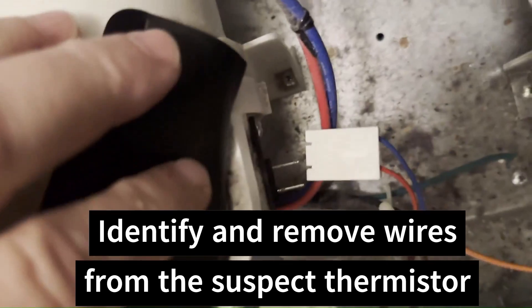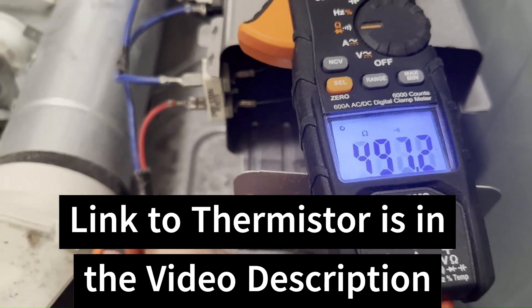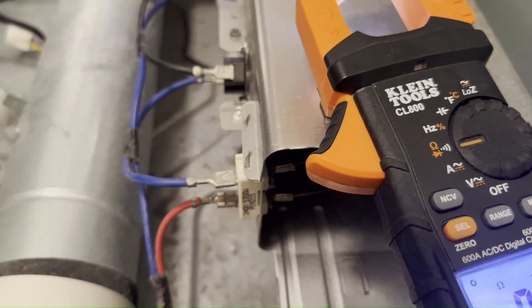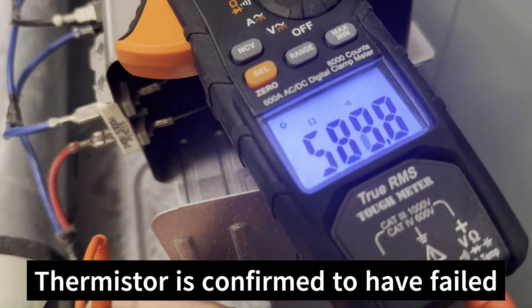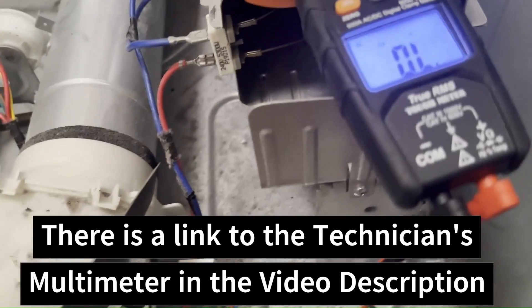There's your red and your blue wires. I'm going to go ahead and measure that just to confirm we have a bad thermistor. Right now I'm measuring 400, 500, 600 ohms — it's changing, it's moving. There's probably some moisture in the thermistor. It should read 10,000 ohms. Now I'm reading nothing at all, so this thermistor is really squirrely. It's back to 500, 600 ohms as I move the leads around — that's about 18 times lower than it should be. That is definitely a bad thermistor.